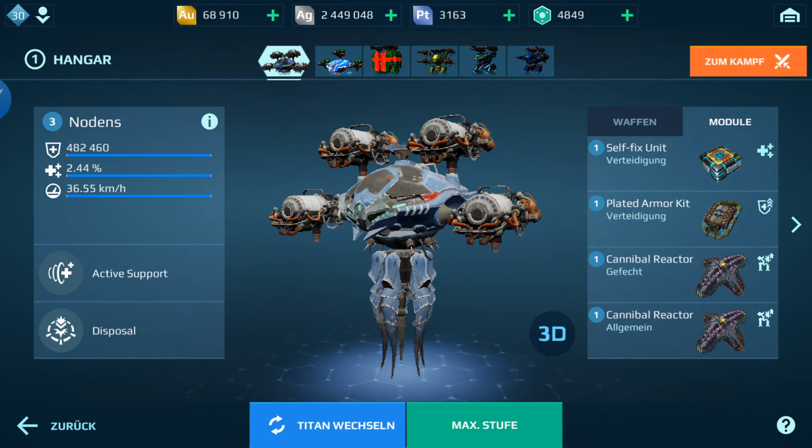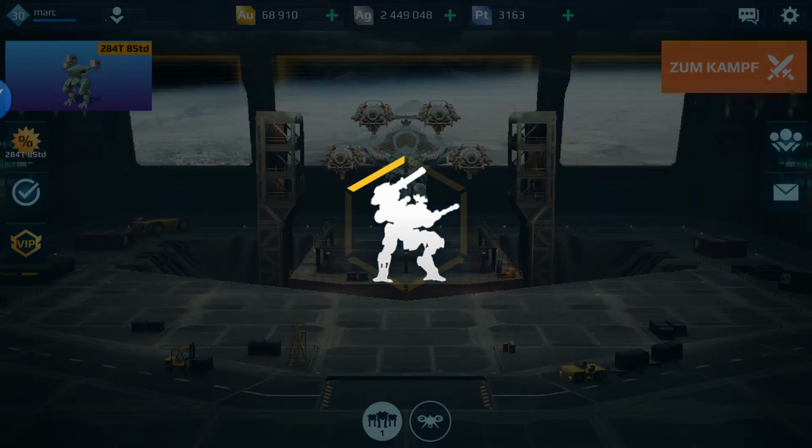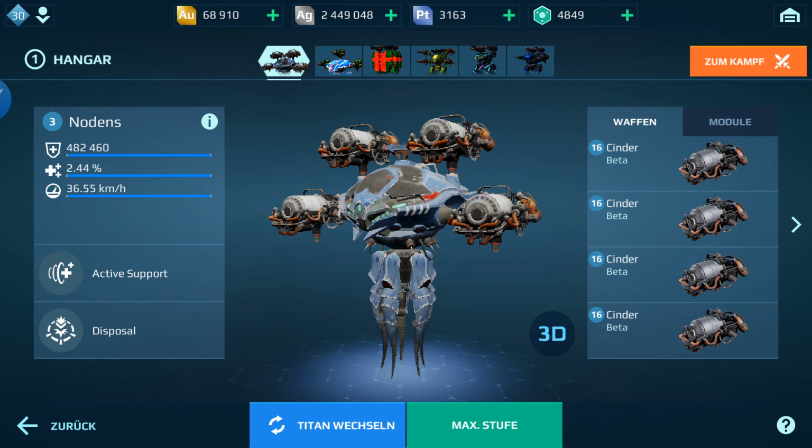So it's more or less like a stove on the Kit, but it's different here on the Titan. Now you can put these cinders on Arthur, on Nodens here. You can put them on the Kit as well. I think you can also put them on the Minus. We're just gonna have a look at that.